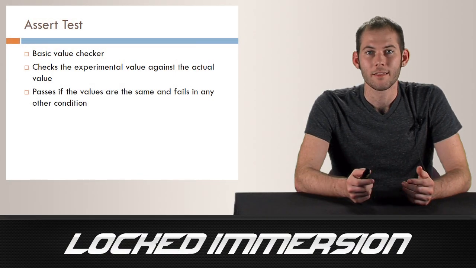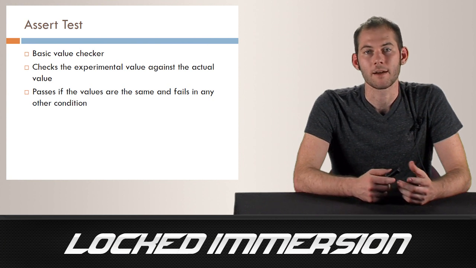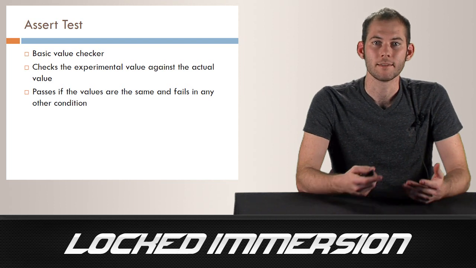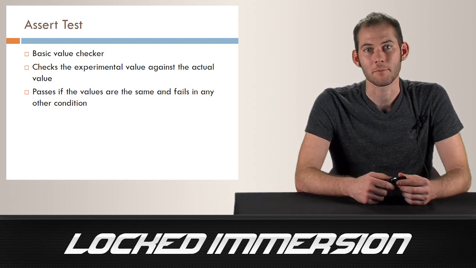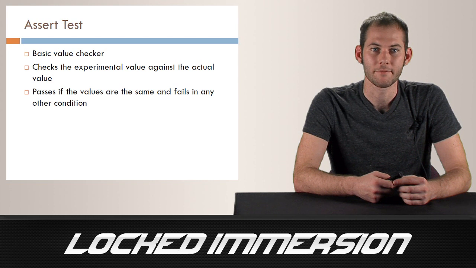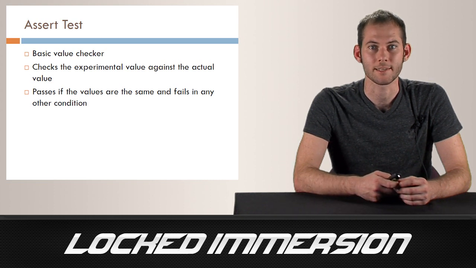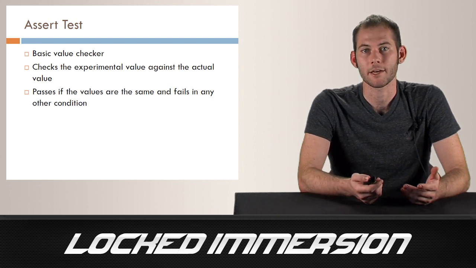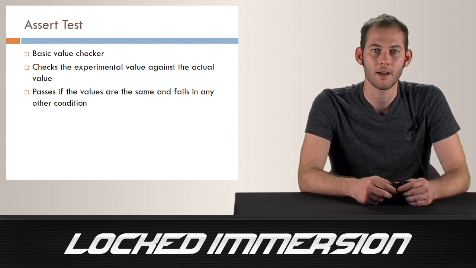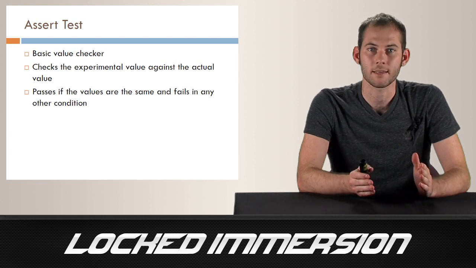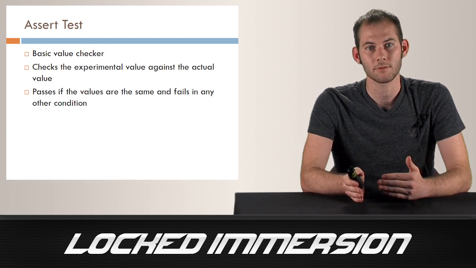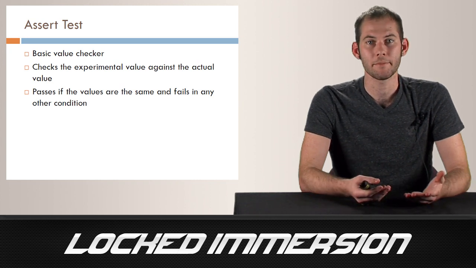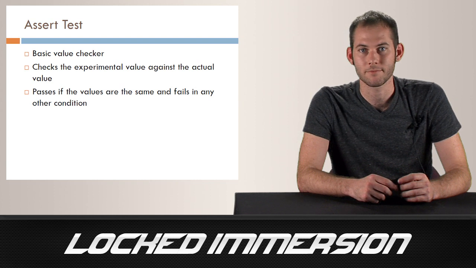All right. The first part of the JUnit framework we're going to be covering is assertion tests. I'm just going to go over a couple of basic examples and then some more in-depth information, but we'll give you a couple basic examples you can try yourself. Nice and easy, a few minutes. Like I said, we're starting with the assertion test. It's a basic value checker. It doesn't have really any big complex uses. It simply checks the expected value against the actual value, manually input. If the values are the same, they pass. Any other condition results in a failure.